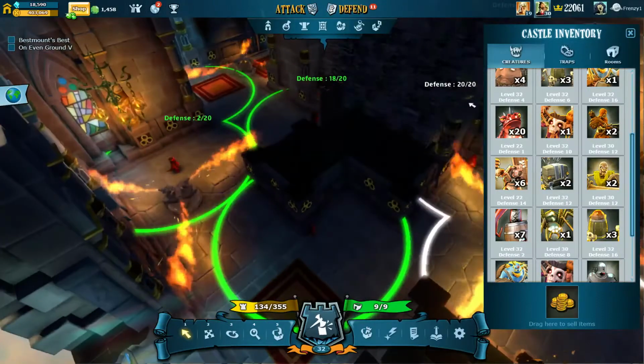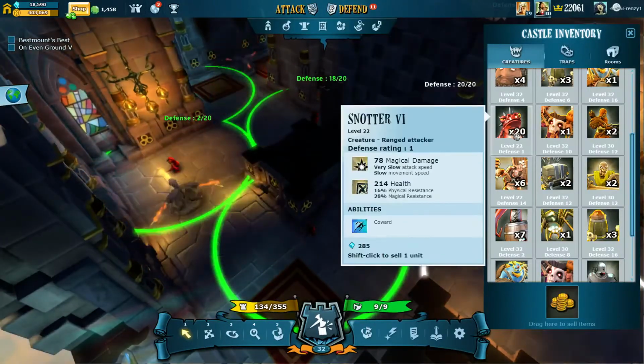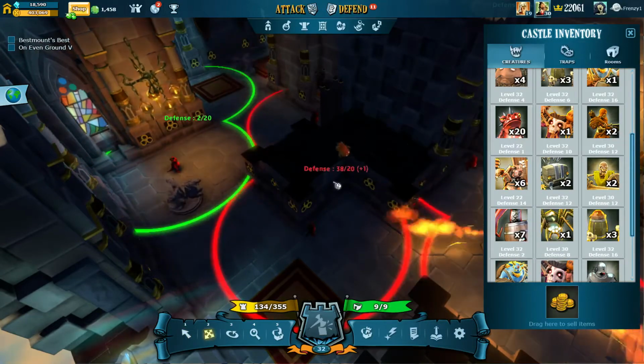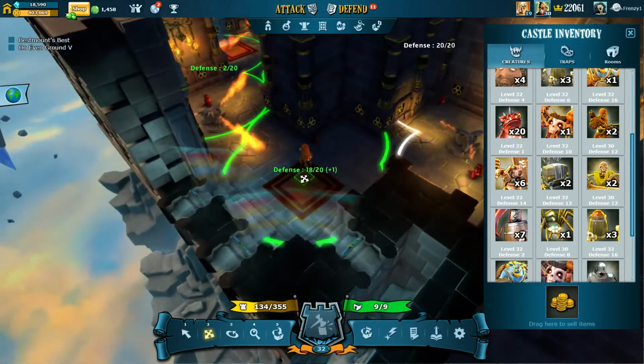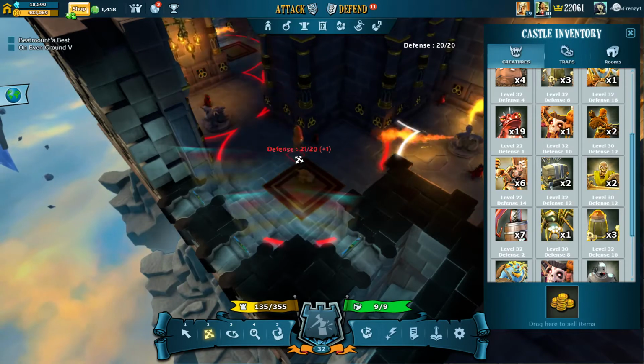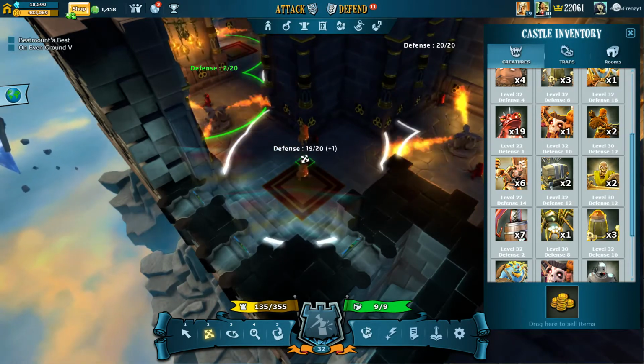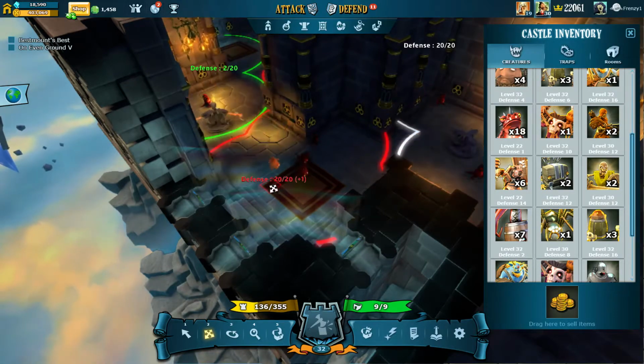We have 2 more points available. Let's throw in... I guess Snotters. They're my highest damage dealer. I don't know. Because I haven't upgraded anything, really, for 1 point units. Alright. We'll do this.